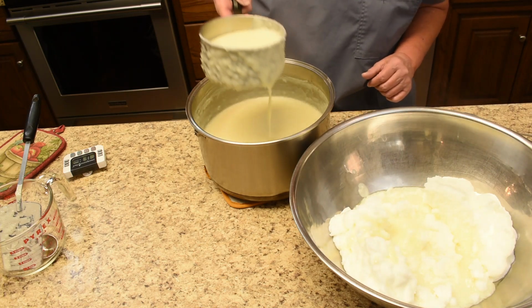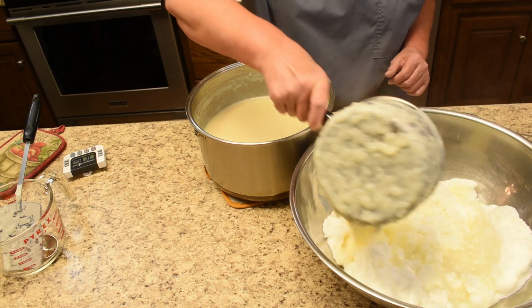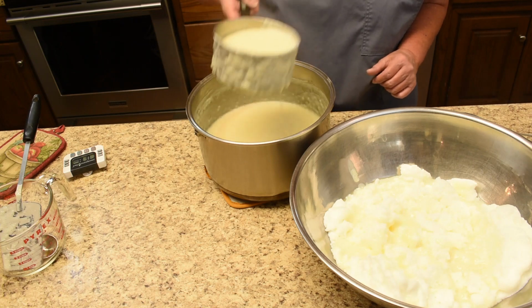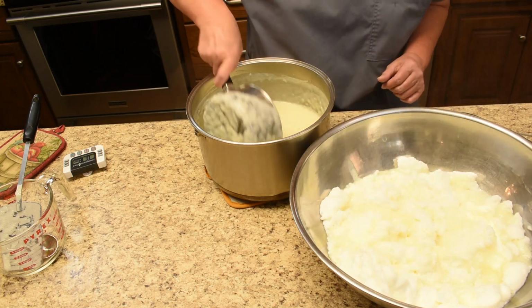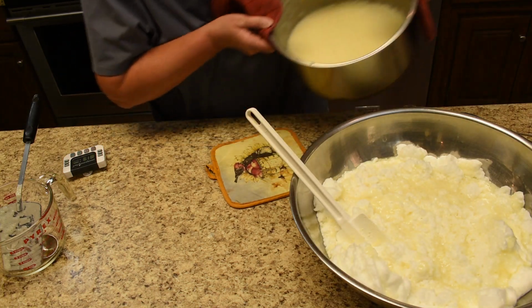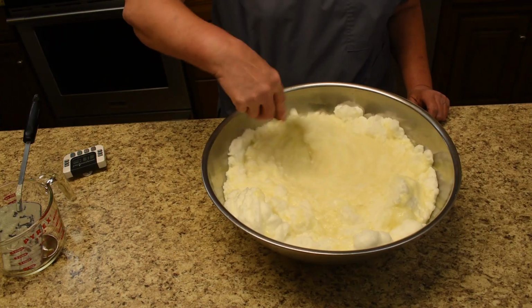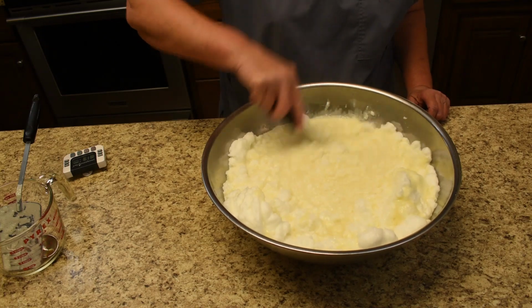Once some of it's out and the pot isn't quite as heavy, I will pour it in. But this helps to lighten my load. And to pour this in. Mix, mix, mix. Get all those egg whites worked into the tapioca.